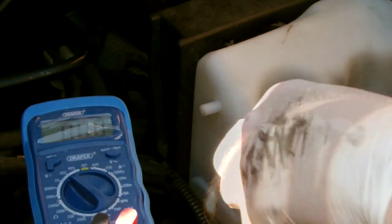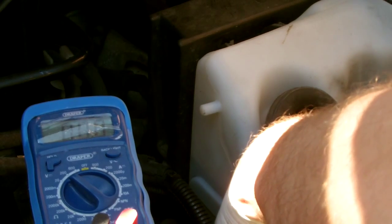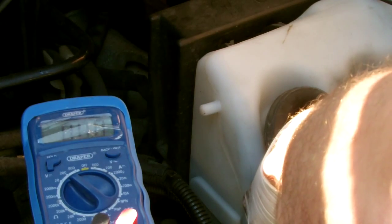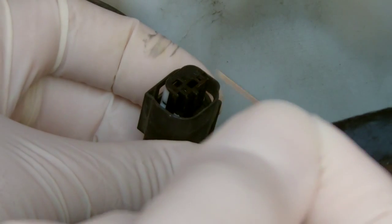So there I've only got, I think, one of them that has actually got power, and the rest haven't. Just going to also check the power coming from the ignition, see if there's actually power being sent to that relay to enable it to open.